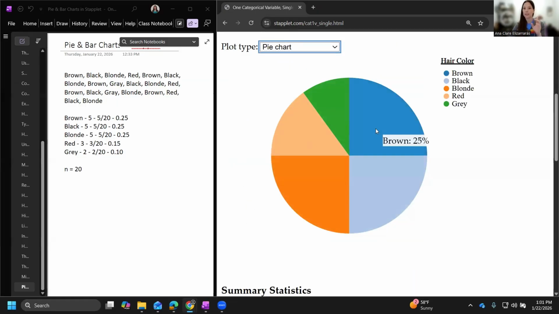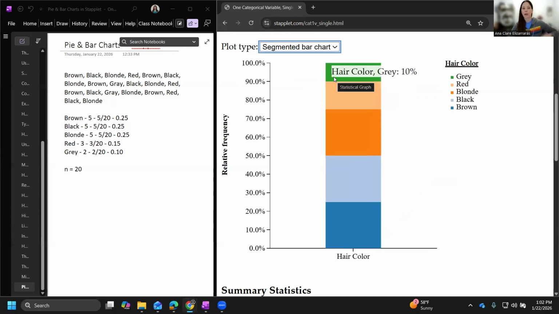So in the pie chart, again, brown, that's 90 degrees from 0, 25% of the data, 25% of the data, 25% of the data. I have 15% for red and 10% for gray, which is what we calculated. Now, in a pie chart, they're not giving you raw frequency. They're actually giving you the percents because you want to add up to 100% or a whole. A segmented bar chart is a single bar that is broken up, that 100% broken up into the percentages of the individual sections. So that gray, 10, red, 15, and then the other 25%, and notice it goes all the way up to 100%.